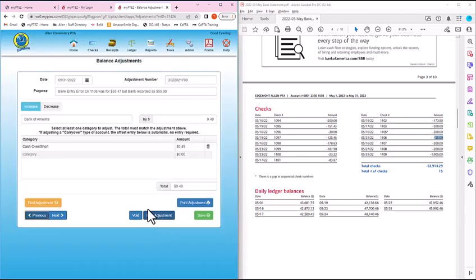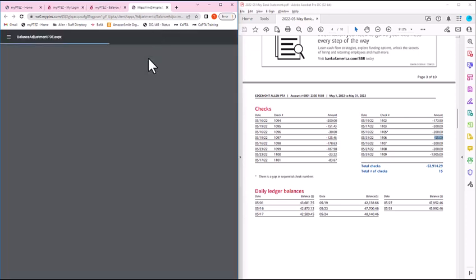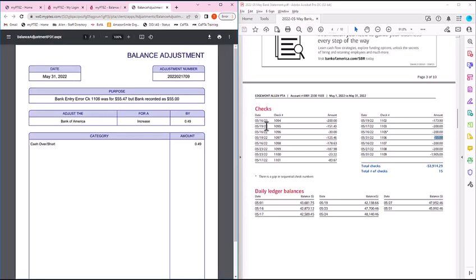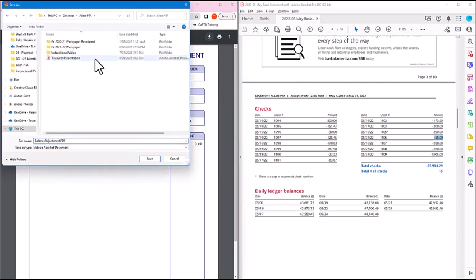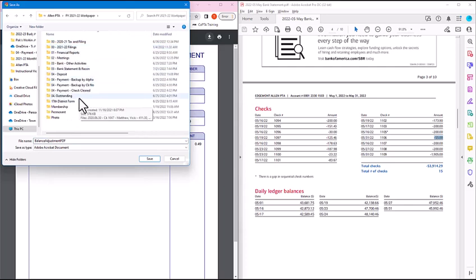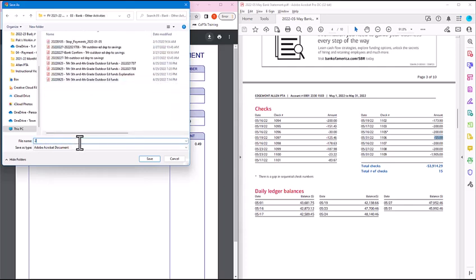Later, actually, I'm also going to print this out. I am going to save it into my Allen PTA work paper so that I do not lose it. And I always label it by the date that I entered it.